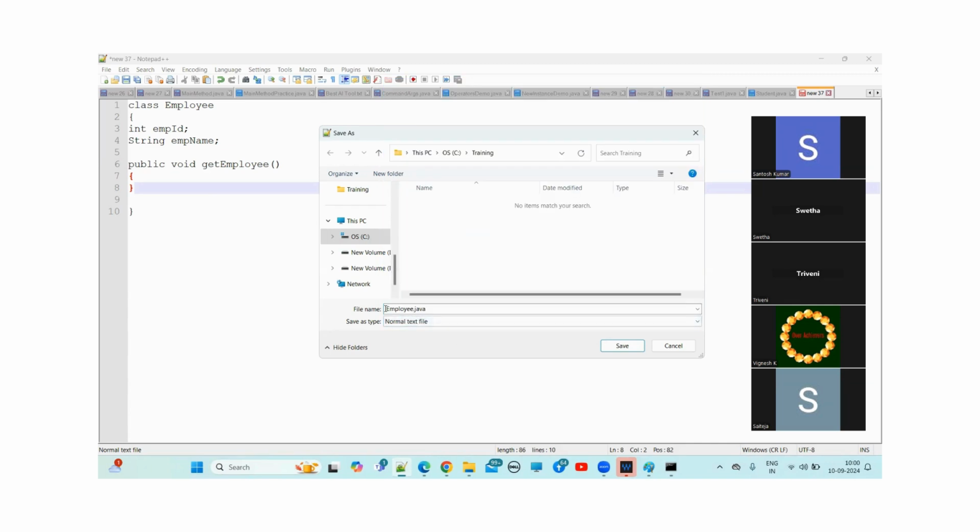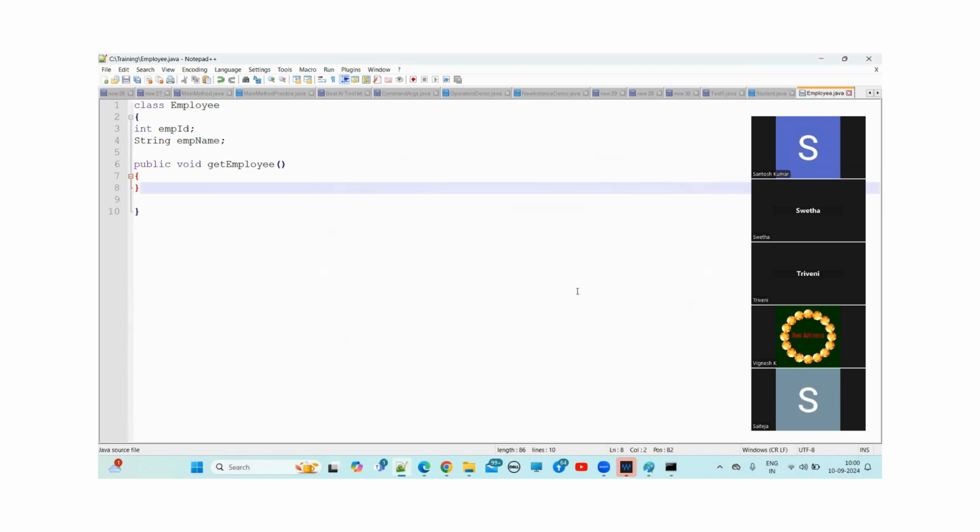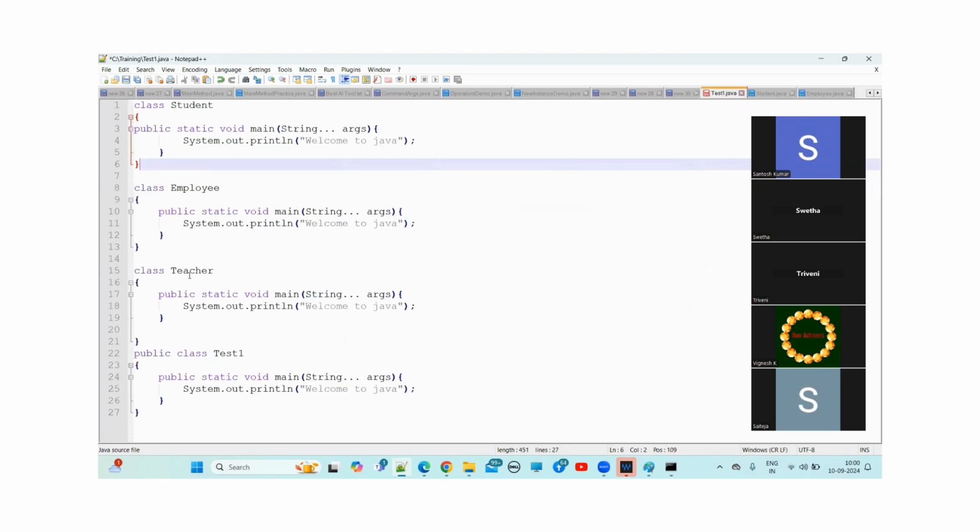If you write directly under double quotes, then automatically it will take the Java source file base. Like this, teacher.java also I have taken as one more Java source file, and test one also. So here I have written 4 classes in one Java source program.